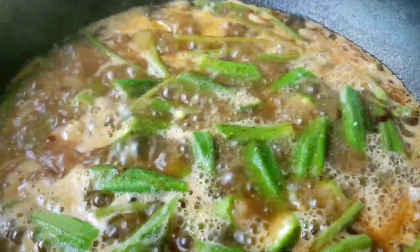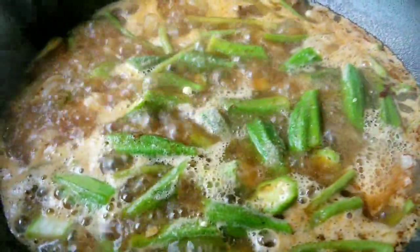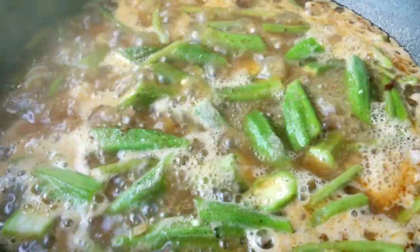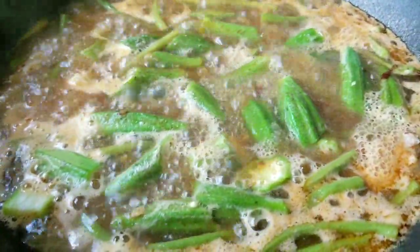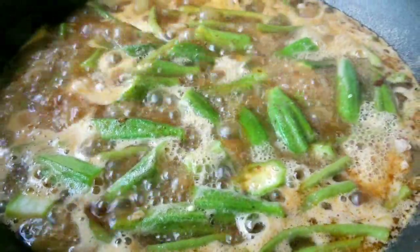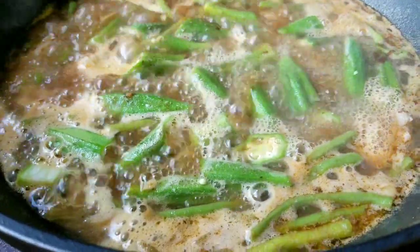All right, my mom is going to place her salt at this time. So she is using half a teaspoon of salt. She said go easy because remember we're going to put our fish sauce later. So that's what she's going to put for now, and we'll see how it goes after the fish sauce is incorporated in our pot.